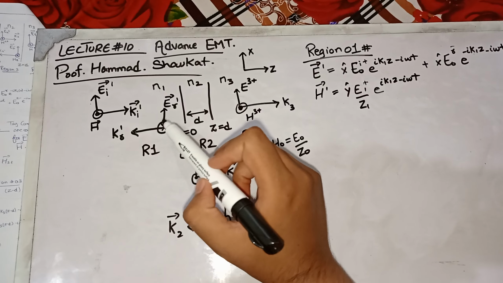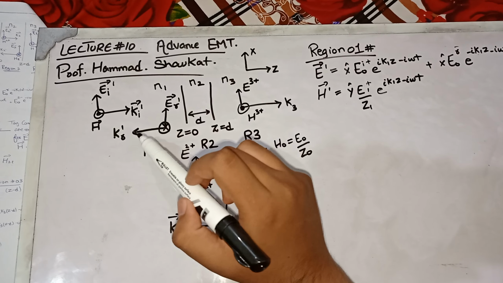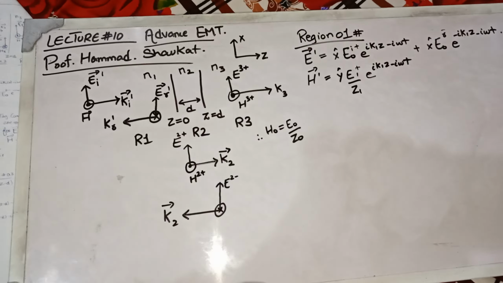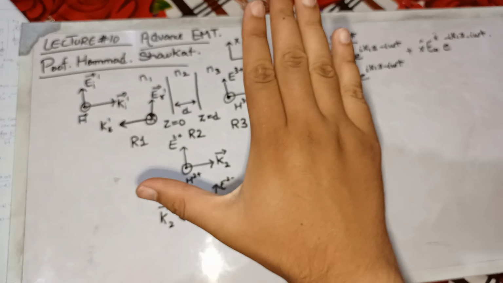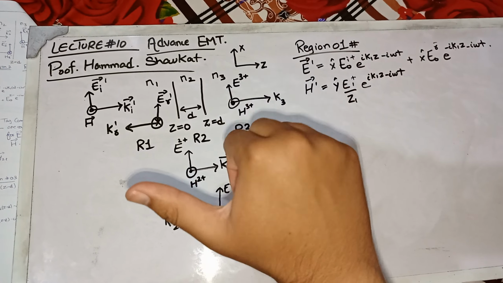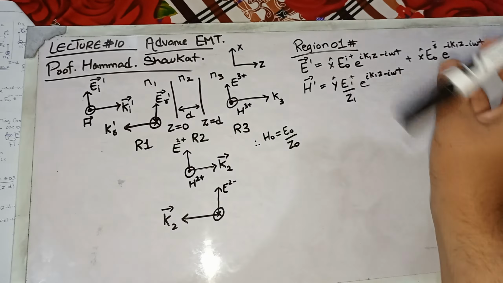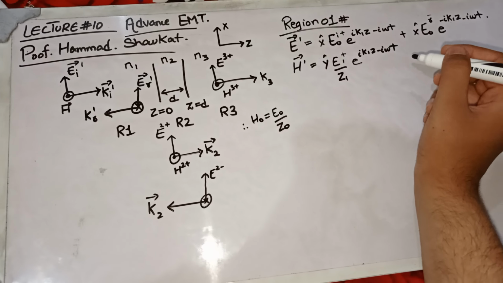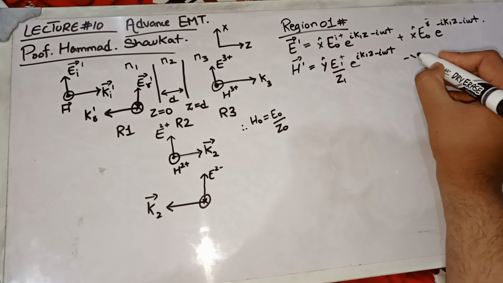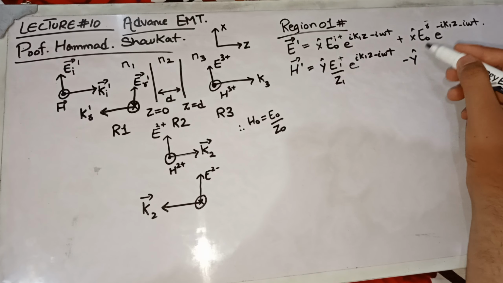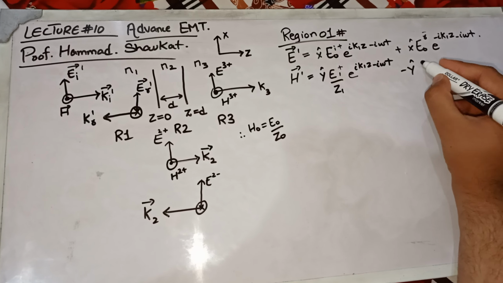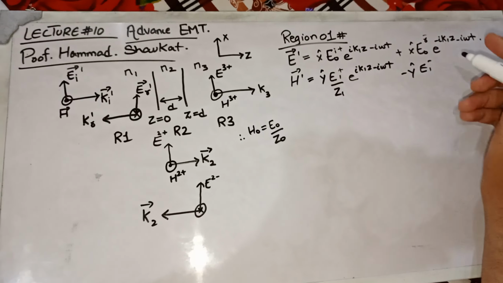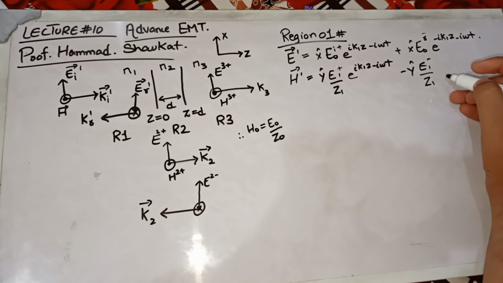Similarly, in the reflected case, the magnetic field is in the y direction, but I told you this is the electric field and this is k, and you have to curl your finger. Now you get into the page. For the case of into the page, you have the negative direction, because the magnetic field is in y, so it is the minus y direction. For the reflected wave, the magnitude is again E1, with minus, because this is the reflected wave, divided by Z1, because you are in the first medium.